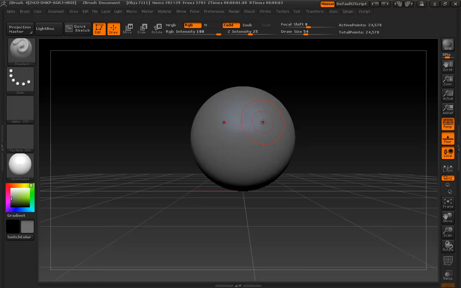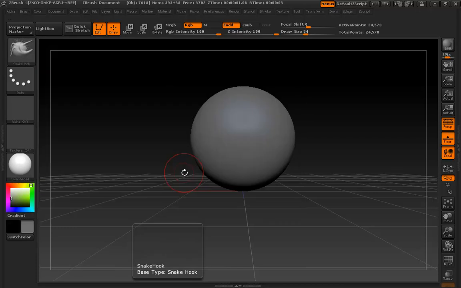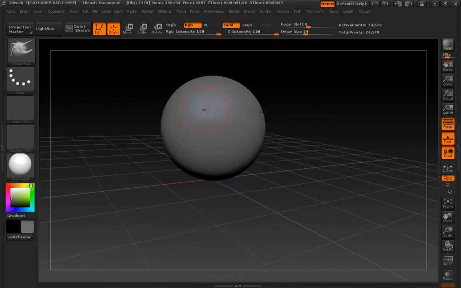Now, again, in very, very general terms, most of your sculpts are going to be about pushing and pulling detail out of the surface. You're, of course, not limited to that. There is an entire library of various tools that you can use in ZBrush to really produce all kinds of effects. Like we have the snake hook brush, which allows you to just grab points and yank them around. Not that that would be very useful.